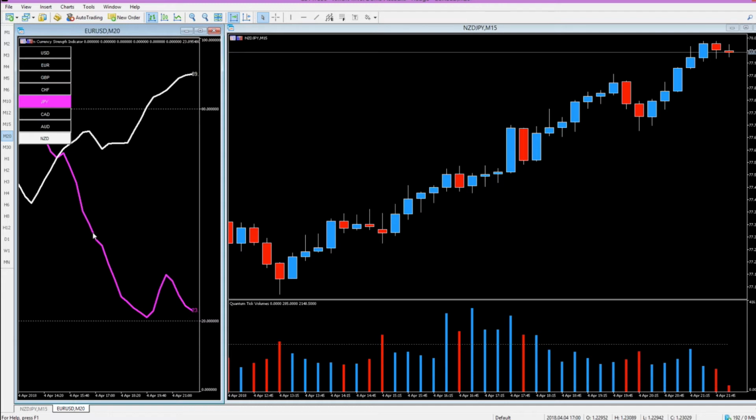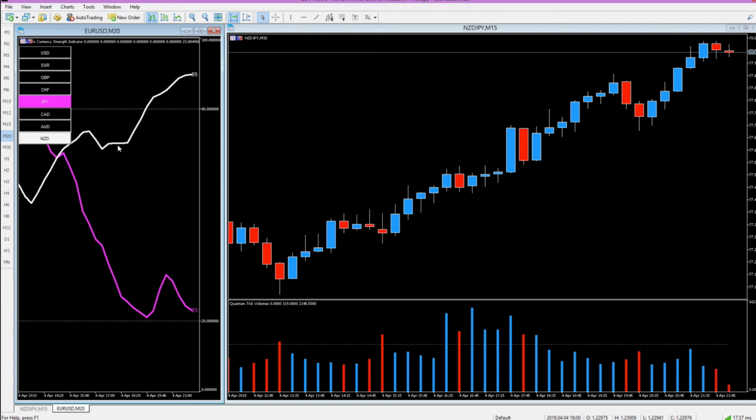And what the currency strength indicator shows you very visually and very graphically is precisely that. It is the strength of and weakness in a currency. And the stronger the steepness of the line, then the stronger the strength in that currency. We can see here on this 20-minute time frame the New Zealand dollar continues to be bought. It is very strong, rising very strongly. And equally, that is counterbalanced by this weakness in the Japanese yen, this heavy selling of the Japanese yen.